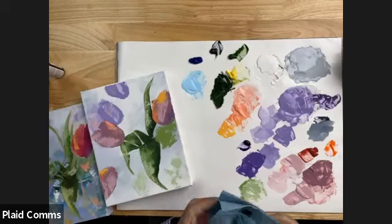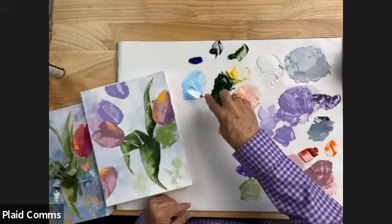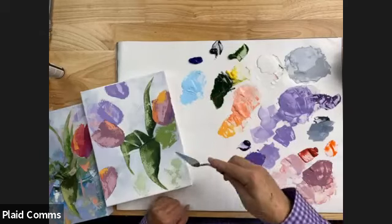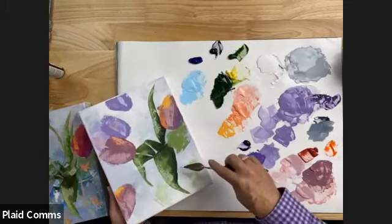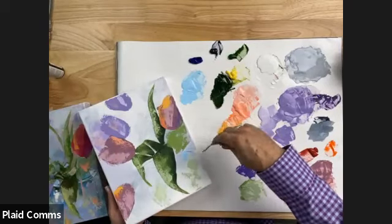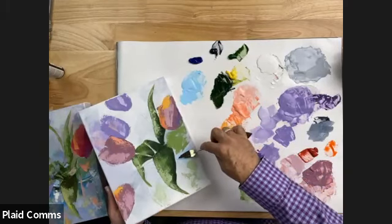Okay. So what I'm going to do, I'm going to put a little bit of this on the canvas just to show you, and then we're going to alter this, and you're going to see what I like a lot better. But I'm going to put a little bit of this blue down in my vase, because a vase would probably have some water in it. So we're just going to imagine that that's some blue water, some very, very blue water.